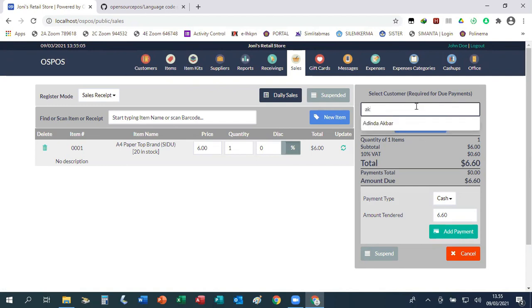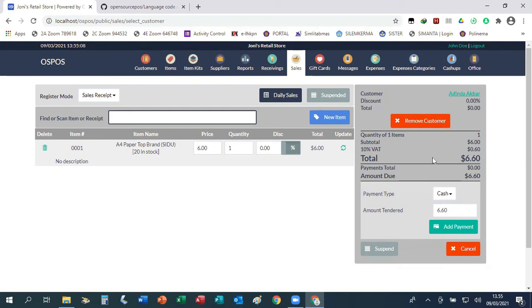And then how many papers will be bought by Akbar? For example, 2. So the total will be $12.